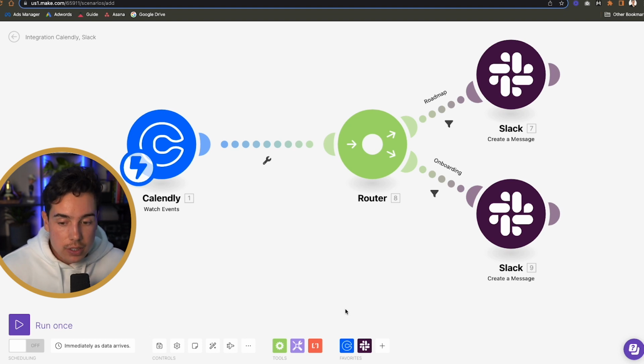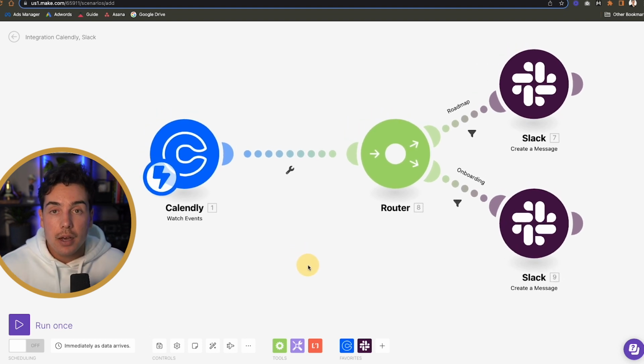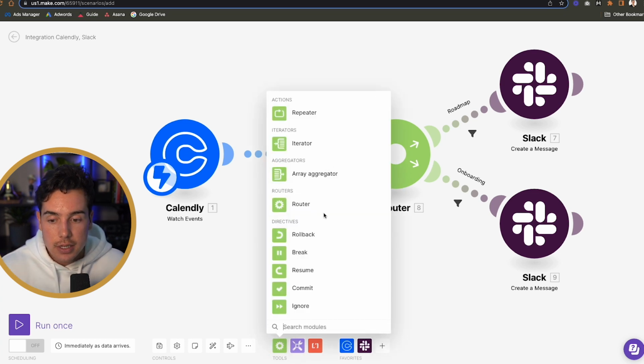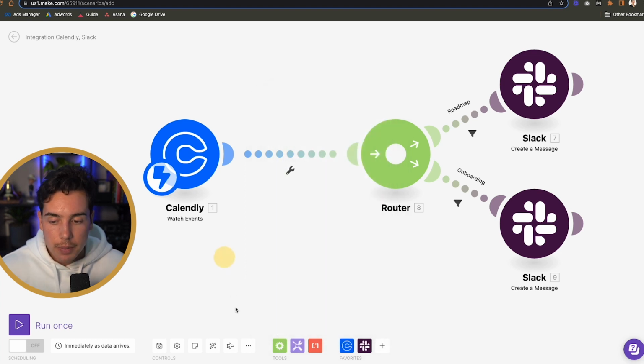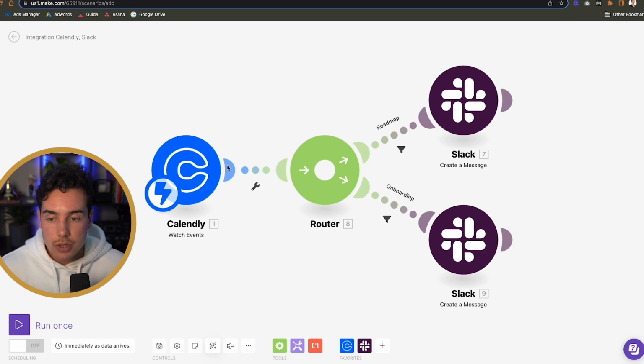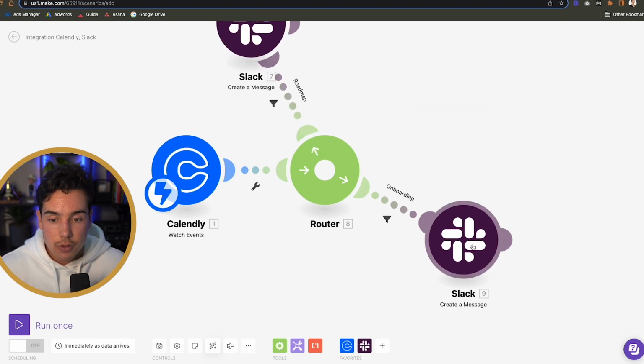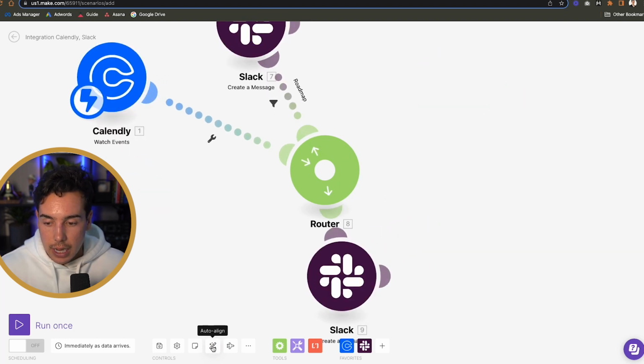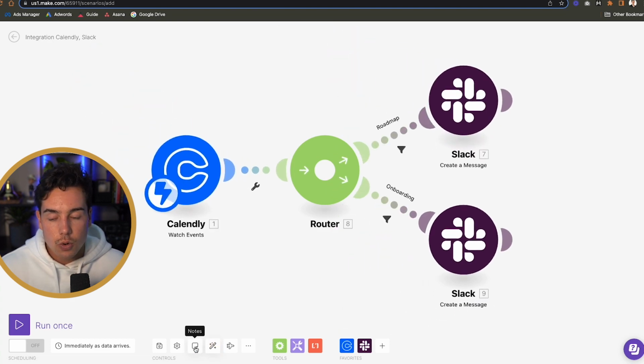And the final few things I want to show you are just the other aspects of the dashboard here. So these are the different software that you're using on the bottom right-hand side. You can see that you have tools and flow control here. On this basic version, I'm not going to walk you through all these things, but you have breaks, you can have an iterator, you can have a repeater. Most of the time you're going to use a router, so don't worry about that. Then you have the auto align, which is the one that I love to use. If I'm going crazy here and I've got this over here, this over here, this over here, I can just click this little auto align button and it makes it nice and organized.